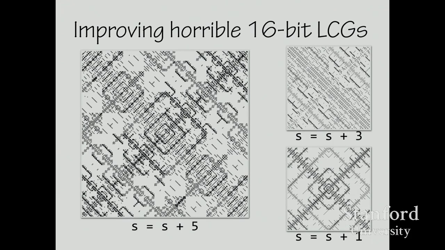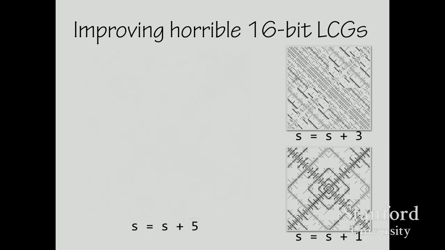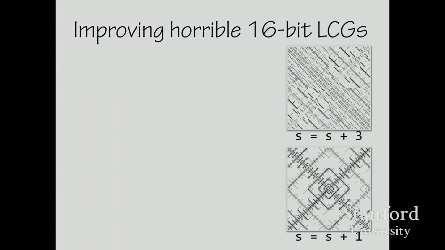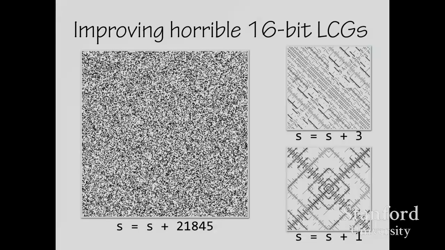There was that other one that could pass at 36 bits. Well, if I take the one where we add five, it's going to look a little bit better, but we're still being really mean to it because it's expecting the top bits to be the most random. They're totally not. It still looks pretty awful. But if we instead of adding five, add a number that's actually going to change the high order bits, that gives you an idea of how powerful that permutation is: we're not really using a proper linear congruential generator, we're just adding a constant, but it still looks pretty random. And so these things remind me of random stuff and art, and that's pretty much where we began the talk.